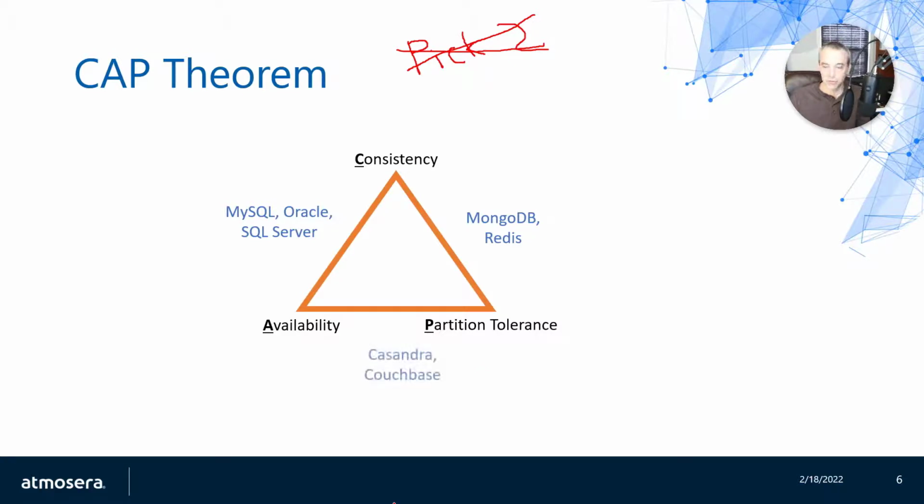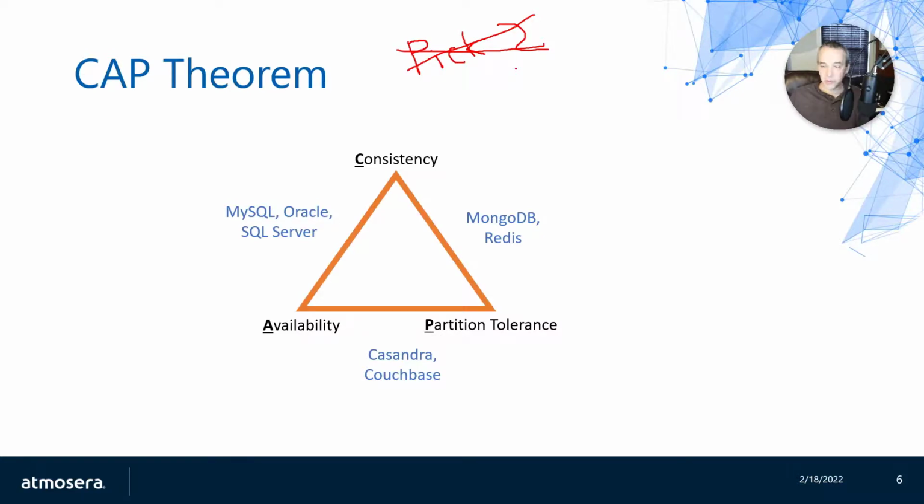Some examples of this would be something like Cassandra or Couchbase. Now, the real boon of these kinds of databases is that they scale horizontally very well. And so you can query across terabytes of data that is spread across multiple partitions across a wide geographic area, and you can still get results back. So these are generally for read-heavy, query-heavy databases, typically what you would find in big data workloads. As I said a moment ago about picking two, it's really not about picking two as it is as much as preferring to.